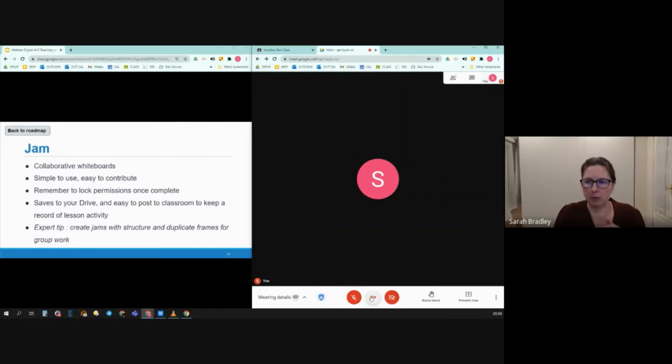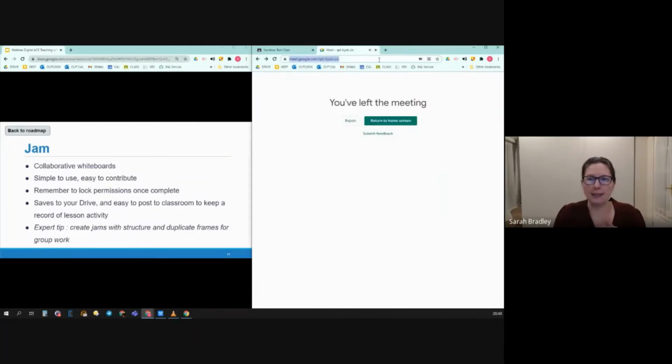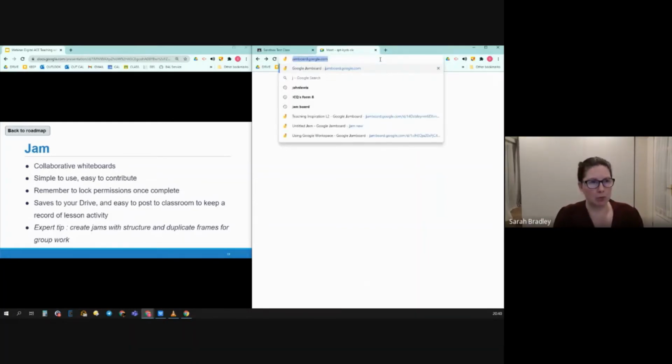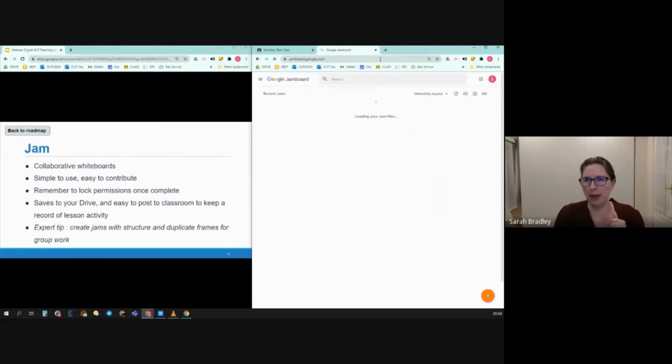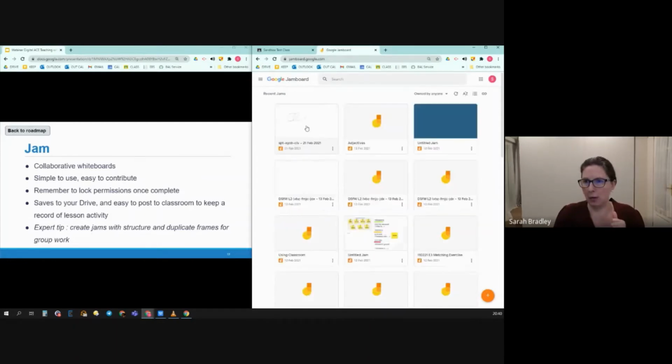Let's leave Meet for a moment. So we'll just come off Meet there. And anytime I want to go to a piece of Google software, I can just type the thing that I want.google.com. So for example, if I want to go to Jamboard, I can type jamboard.google.com. If I want to go to Meet, I type meet.google.com. So I can use the waffle to access the apps. I can, of course, just search for the app, but the quickest way I find to do it is to type whatIwant.google.com. So let's go to jamboard.google.com and let's start up a whiteboard.